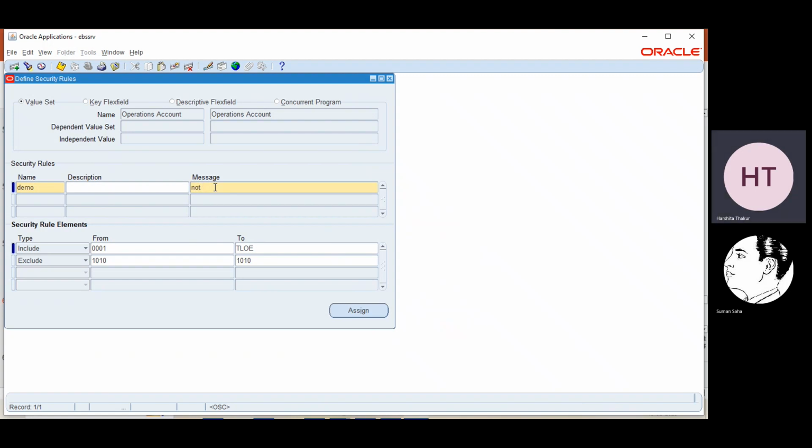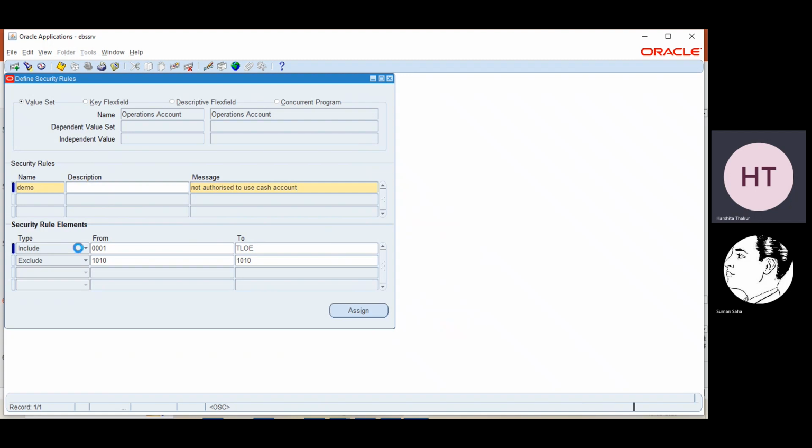So I'm making the security rule that the user with the responsibility GL super user cannot have access to the cash account. Say this message needs to get displayed.